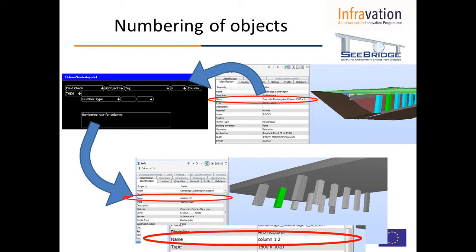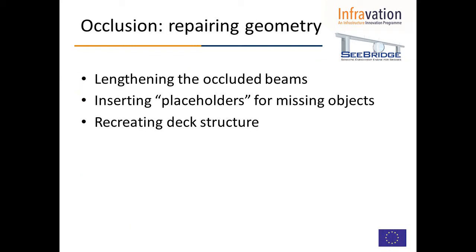Here we can see the rule as you see it in C-beam and the result in the model viewer. The algorithm is self-implemented in the backstage and transparent for the user. Parts of the bridge can be occluded in the laser scan because of difficulties in placing the scanner. That happened in the scan of the Haifa bridge. We invented an algorithm that lengthens the girders to their logical lengths and saves both geometries, the original one and the newly created one.